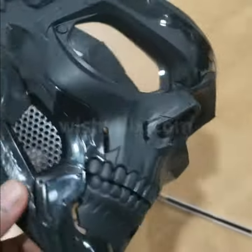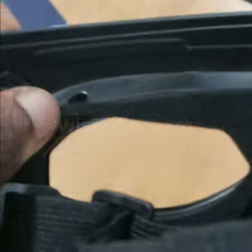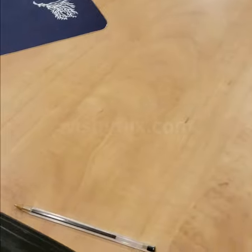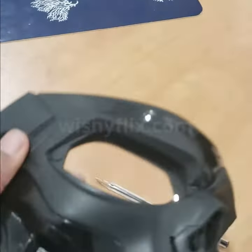And the other thing is the clarity of these lenses is amazing. It is spectacular. If you look at the clarity of these lenses, you can see how spectacular it is. It is close to the reality, even better than the reality. Look, very clear. The lenses are very, very clear.